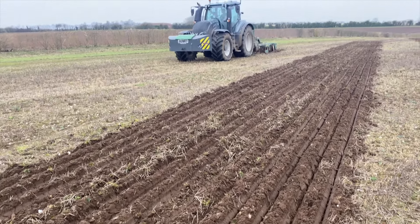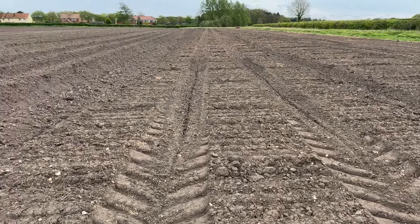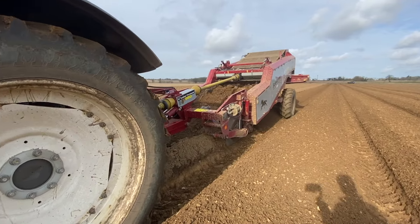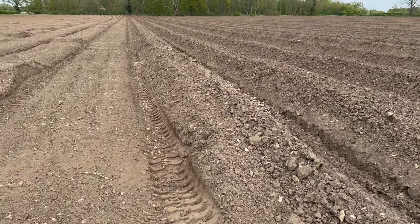So what goes into growing a crop of carrots? We start with a bare field and go in with a cultivator, which breaks the soil up deep into the ground. That allows us to then move through the field and create the beds. In this field you'll see the carrots are arranged into neat beds, which the seed is then drilled into. Once we've cultivated, we go in and we ridge, de-stone, and bed-form — a number of different processes with different machines running up and down the field over several days, basically preparing the soil into a really light, fluffy medium to put the seeds into.